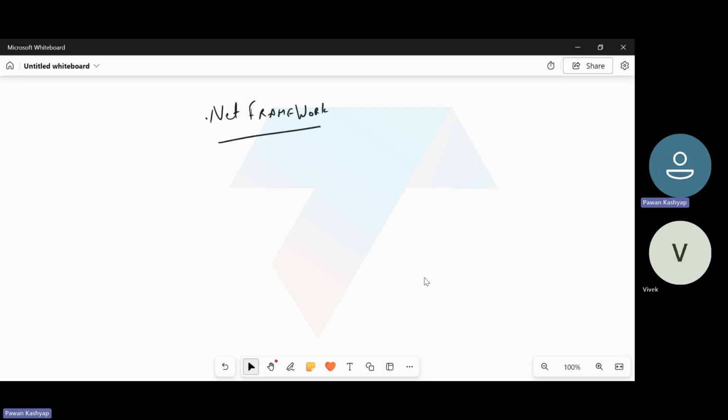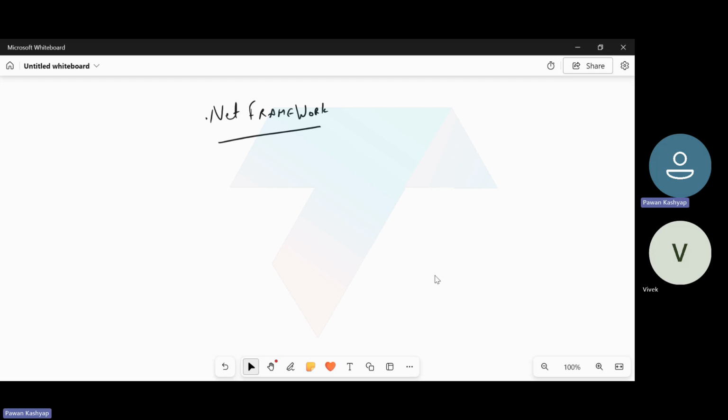So we can say .NET Framework is basically a software development framework. It is developed by Microsoft and that provides a runtime environment. It provides us the set of libraries and the tools for building and running the application. Application can be a Windows-based application, a console application, or a web application, right?